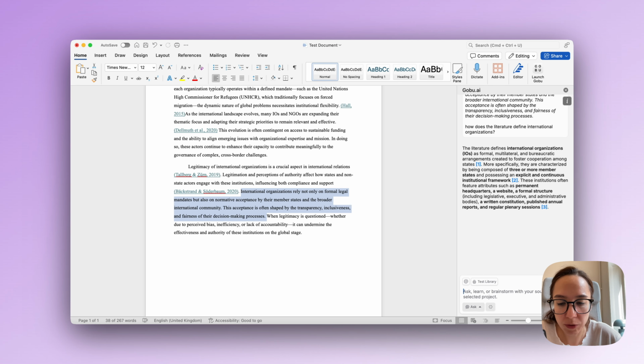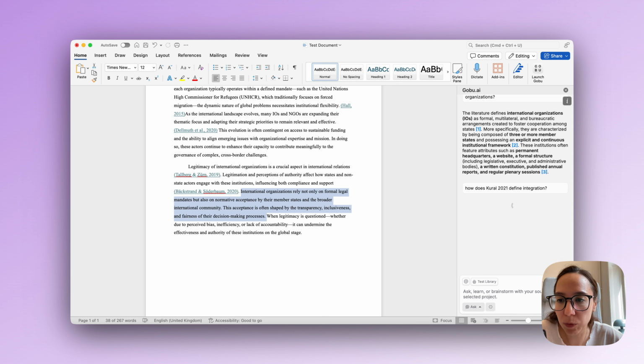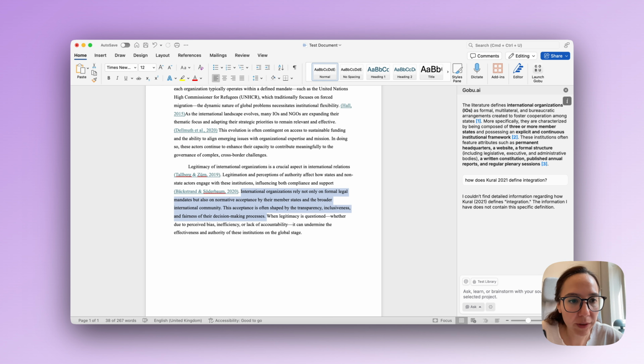I can also ask, how does 2021, it's one of the articles in my project, define, let's say, integration. And this time it will only look at that article. So I remembered wrongly, that article apparently doesn't talk about integration.